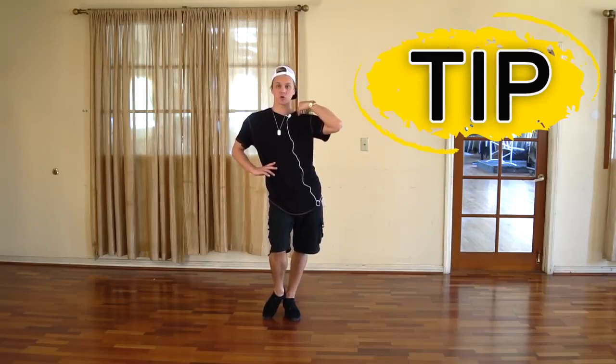1, 2, 3, 4, 5, 6, 7, 8. What to remember in this movement? One leg straight, one leg bent. Press shoulder to the hip, to the heel. Gravity, keep your feet together. And keep marching in place. 8 counts.